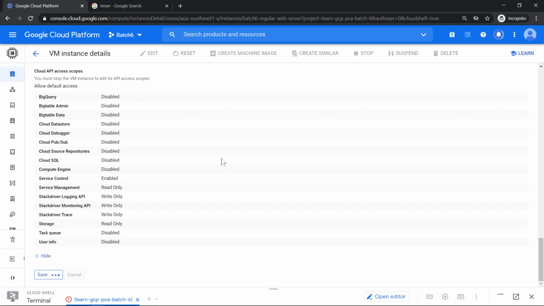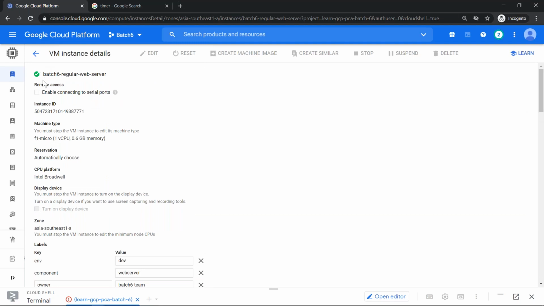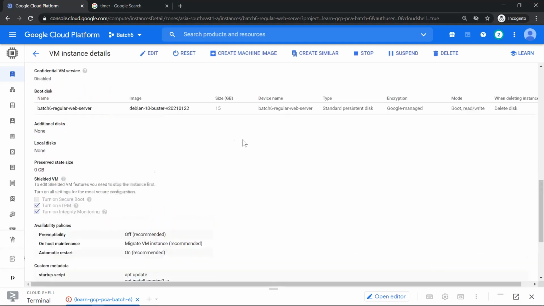Labels, we changed it, then updated the startup script. Let's see whether it's going to reflect. I have logged into this VM. No, I have not logged in. It's saving. Let's just give a minute for it to show. And the VM would be still running, folks. Behind the scenes, it's still running. So some changes are going to happen behind the scenes. So it's not going to impact the downtime of the system.